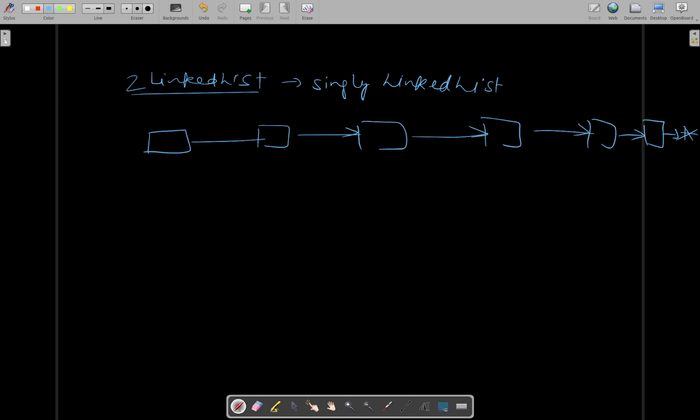The indexing in this particular linked list will be 0 based. So 0 1 2 3 4 5, and values can be anything: a, b, c, d, e and f. Okay, this is null.